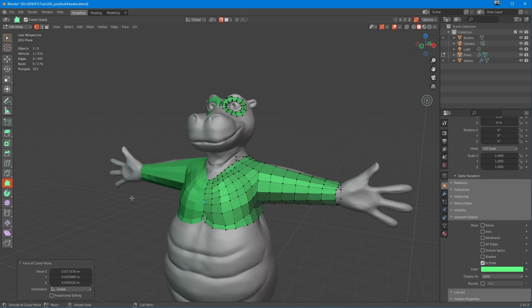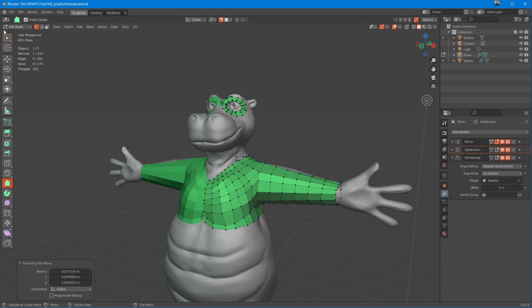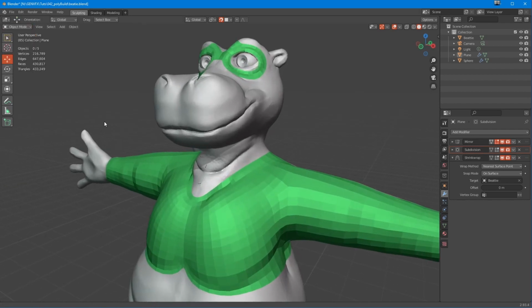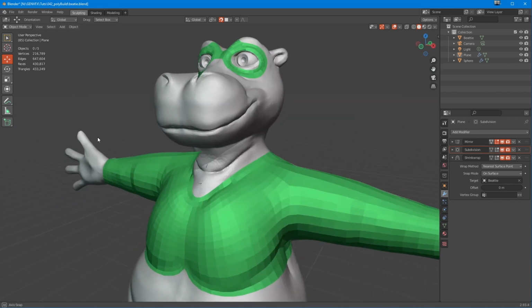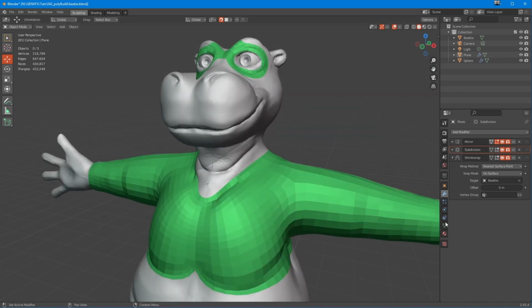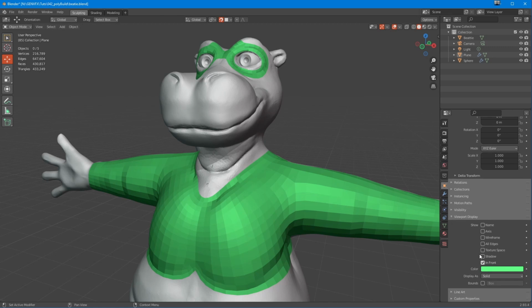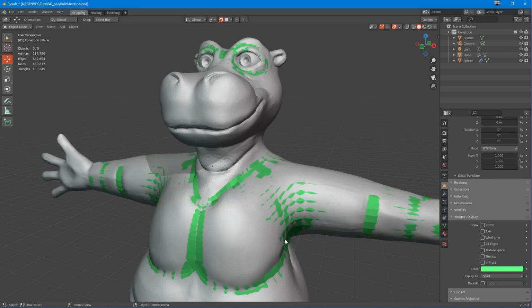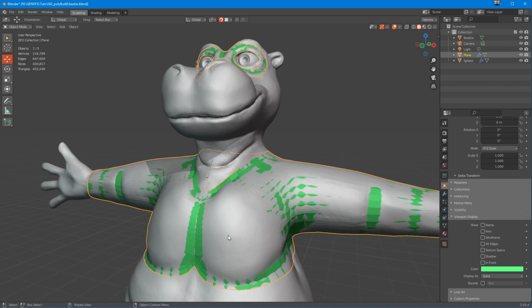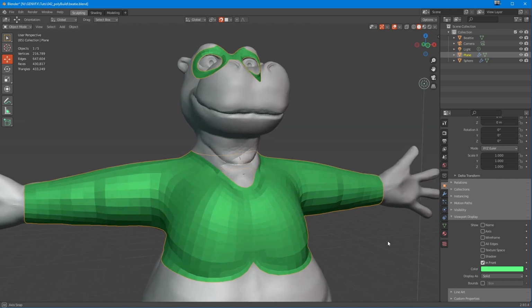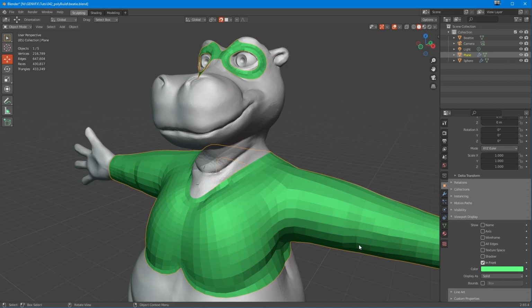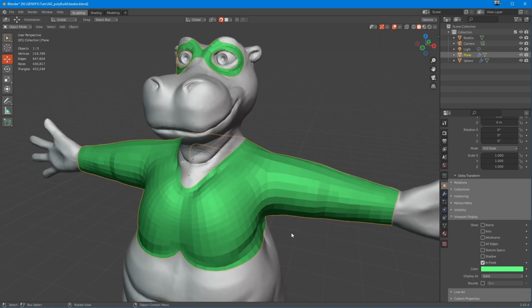In fact, very quickly, let me come out of this. Let's come back into object mode, and then we can see Super Beatty. Oh, she looks funny. I'm going to turn off in front, and I think now I have to put it on. It's the only way I'm going to do this, isn't it? Oh, she does look like some sort of weird super hippo. I quite like that actually.